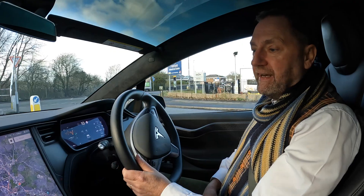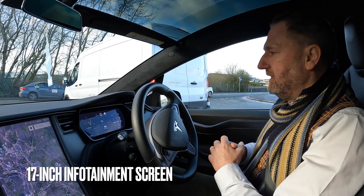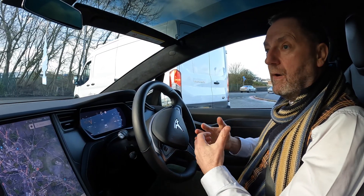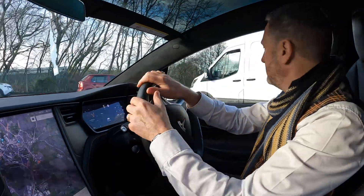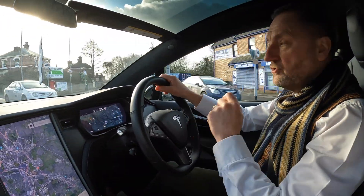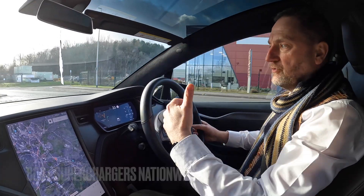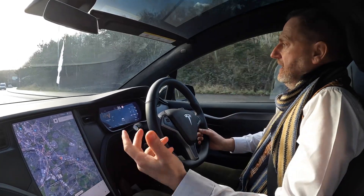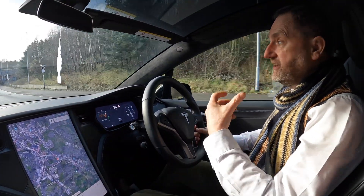We're going to take it for a bit of a run and get a feel for everything on offer. It's got everything you'd expect from a Tesla — a great big screen, an amazing sat nav, and it uploads updates automatically. Tesla do that amazingly well. I've had my current car for about 15 months and I get regular updates; it picks up the Wi-Fi on the driveway at home and updates itself. The charging infrastructure Tesla put in the ground is brilliant. On a supercharger you can put 200 miles into this car in 25 minutes.